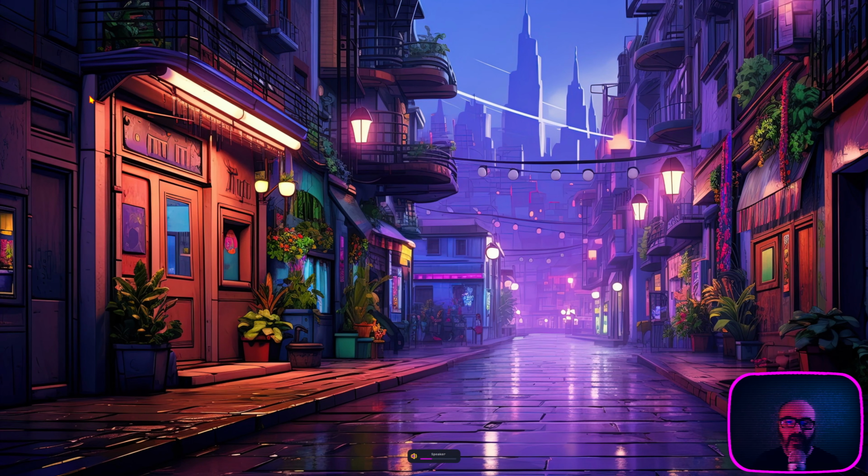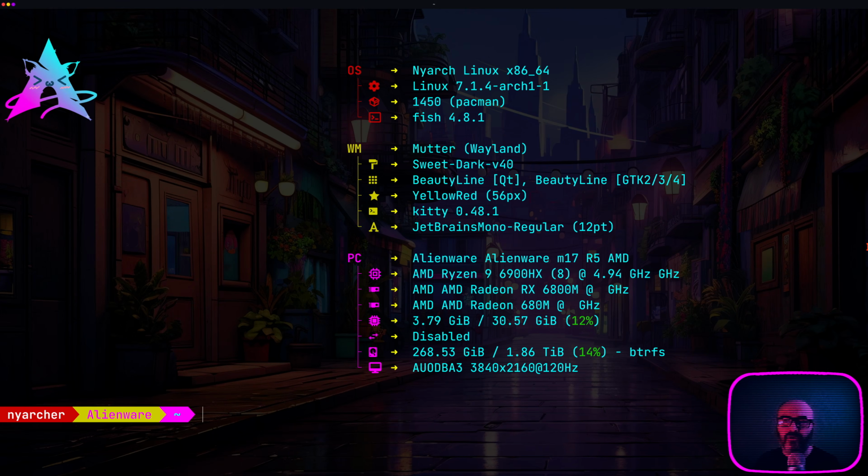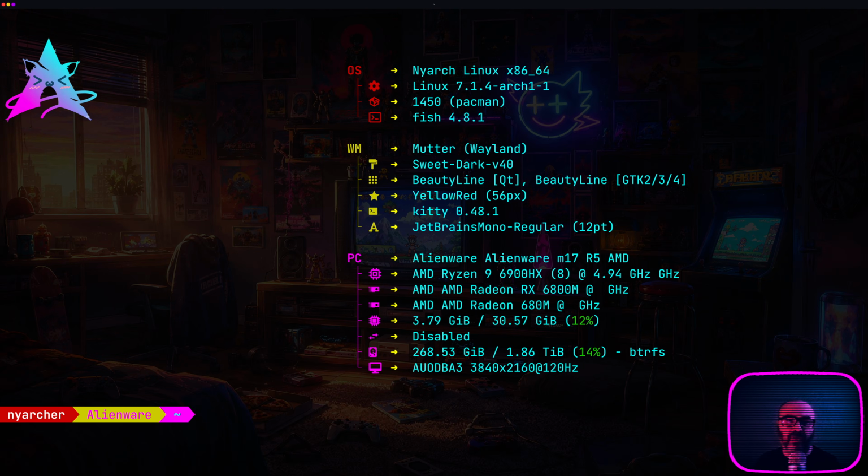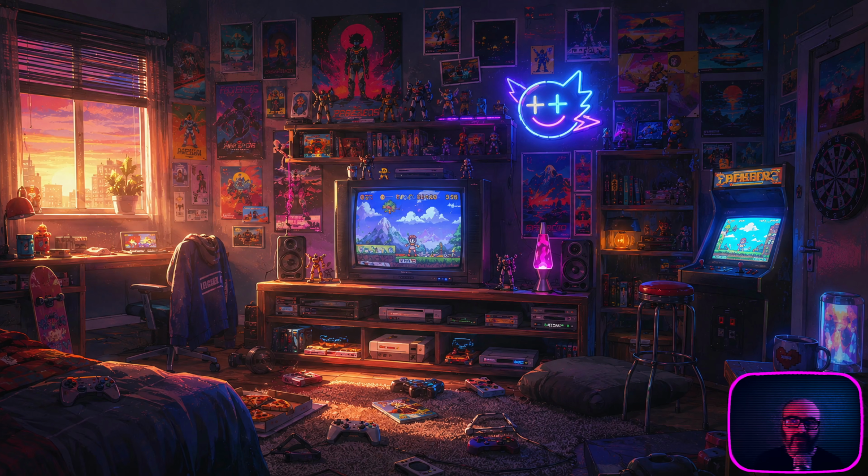Once again, we are back in Nyarch Linux. Let me show you the system information using the terminal. You can pause the stream or later on the YouTube video when it will be available on my YouTube channel. Just pay attention to the screen resolution, 3840 by 2160, running at 120 Hz, basically full 4K resolution. And today, as you will soon see, I'm streaming and recording in this full 4K resolution, but 30 FPS. And with these things out of the way, let me hide the terminal.